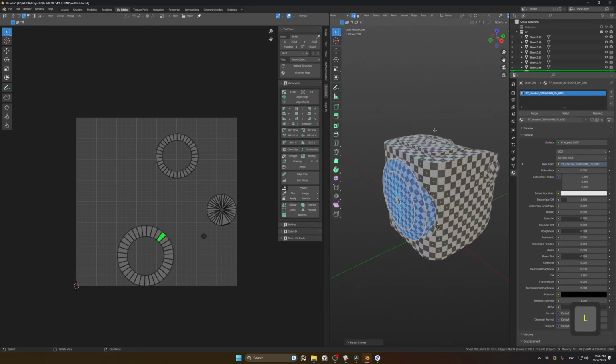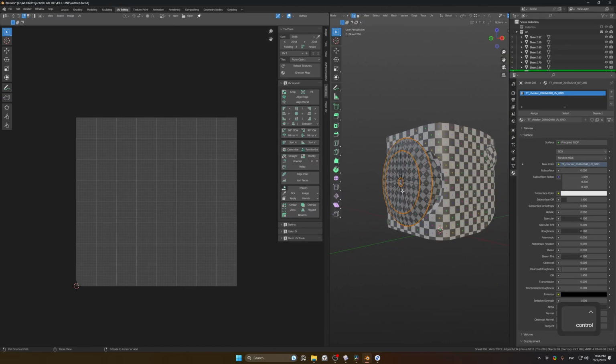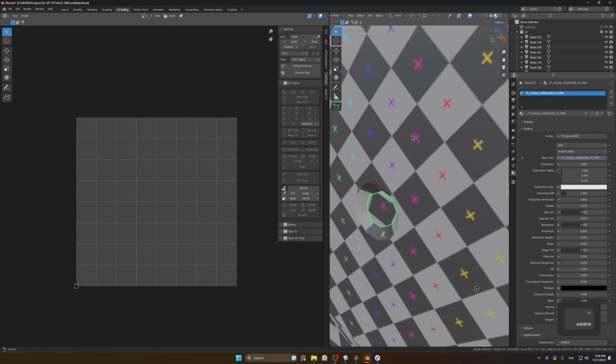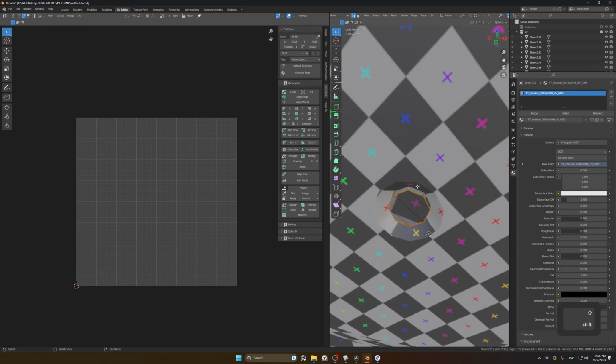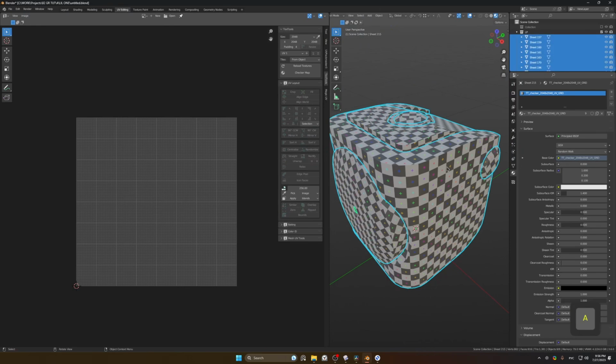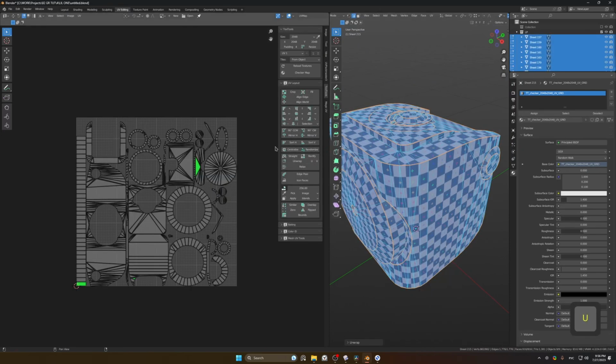Let's add seams into our circular shapes. Don't forget to check for overlaps every now and again.